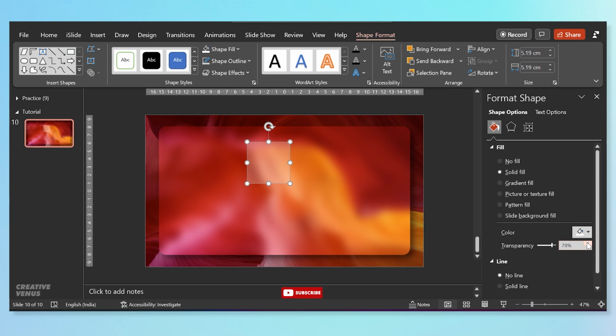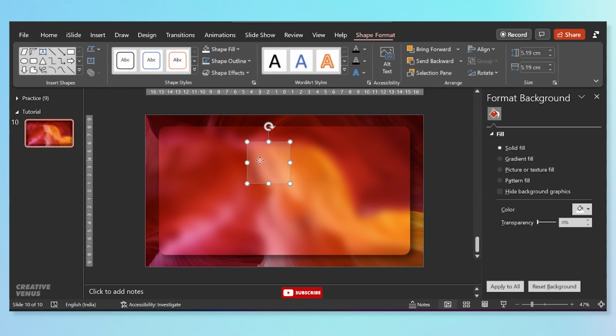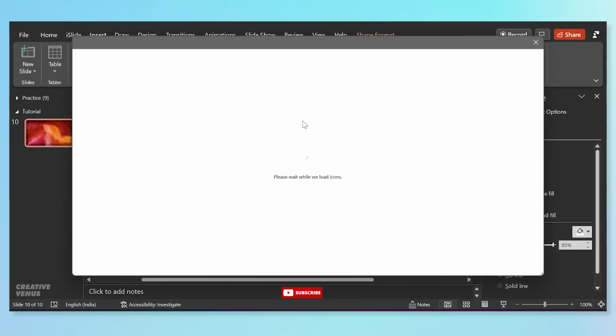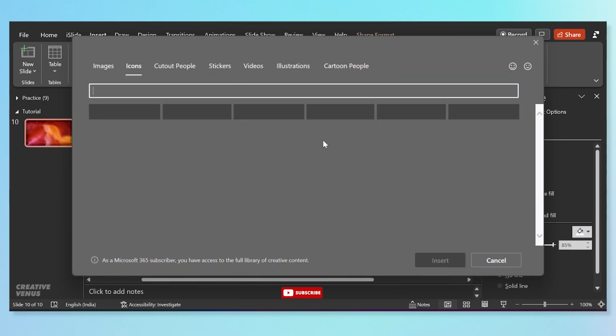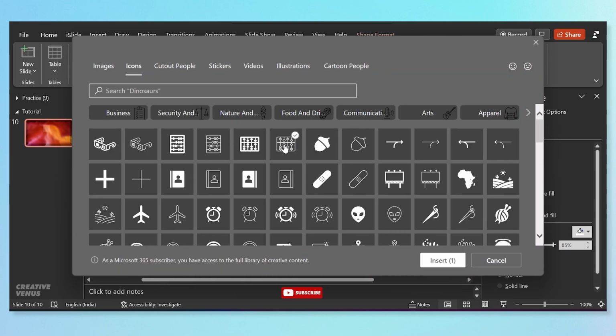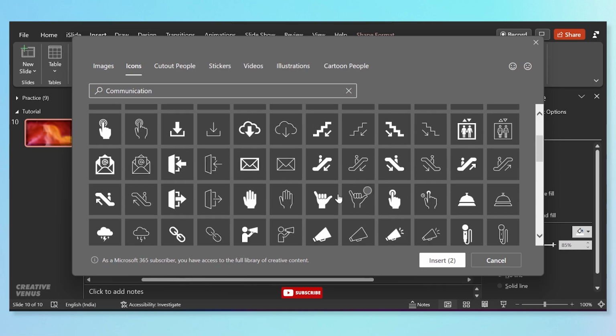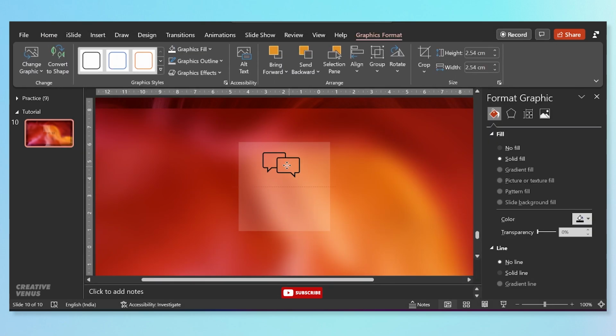For that you need to insert this square, increase the transparency, let's keep it 85%. You can always zoom in to see closely what's happening. Let's insert a nice icon here. So go to communication. Although I am using the dummy icon, you need to replace these with the relevant icons. So this is the icon that I've downloaded, and let's place it at the center at the top.